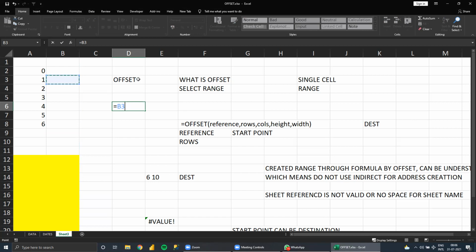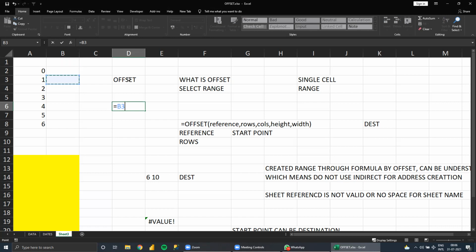Now offset will select for us based on the requirement without manual intervention. This is like address only, but there is a difference between address and offset.